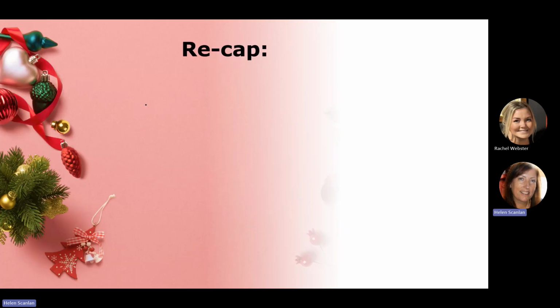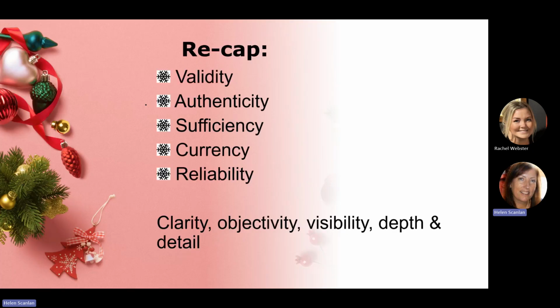So we'll do a quick recap, starting with that theory that we mentioned earlier, and we've added a few more ideas that we've probably talked about already in our discussions. Remembering how valid the evidence is. Is it authentic? Is it definitely being produced by that learner? Is there sufficient there to show the full depth and breadth of knowledge and understanding that's being asked for? What's the currency? How recent is it? And then how reliable is it to assign that criteria as being met by that learner?